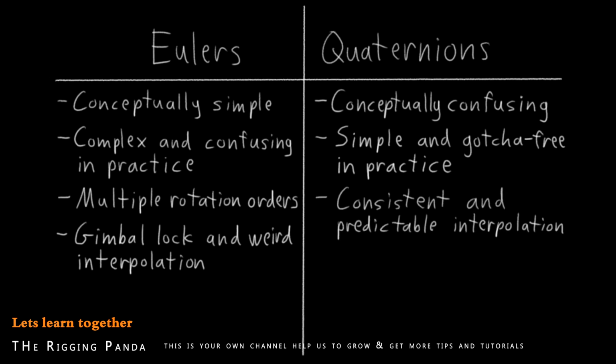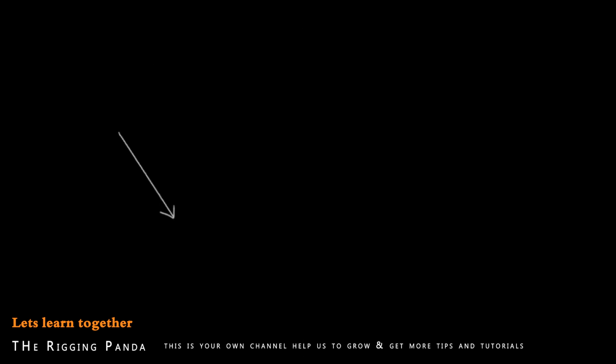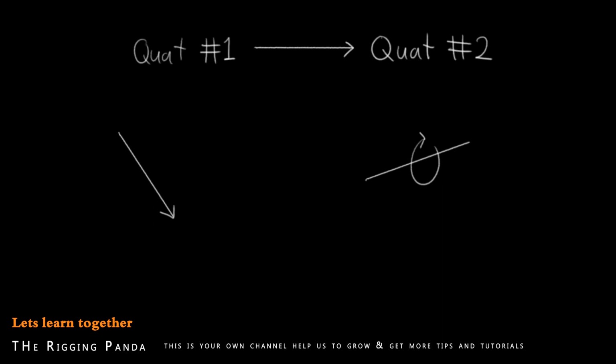Recall that when I was discussing axis angle rotations, I mentioned that for rotations, the equivalent of a straight line, the most direct path between two positions, is a rotation around a single axis. Well, it turns out that interpolating between two quaternions always takes this straight line path. And moreover, the nature of quaternions means that whatever interpolation scheme we choose, be it linear, Bezier, or anything else, it will behave consistently and predictably when interpolating. And this is no coincidence.